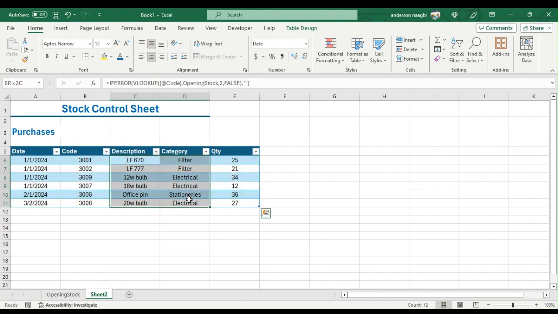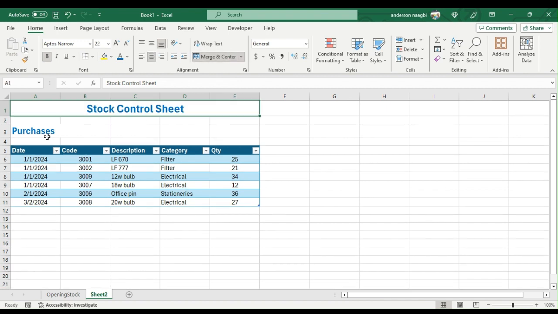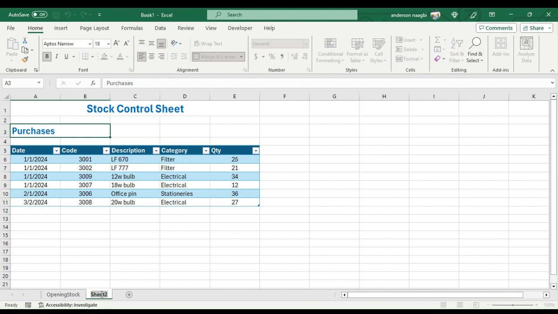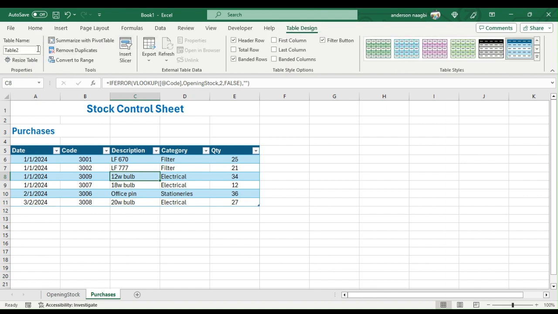We bring this one to this point. We merge and center it. Okay, this becomes our purchases table. We call this purchases, and go to name this table as purchases.